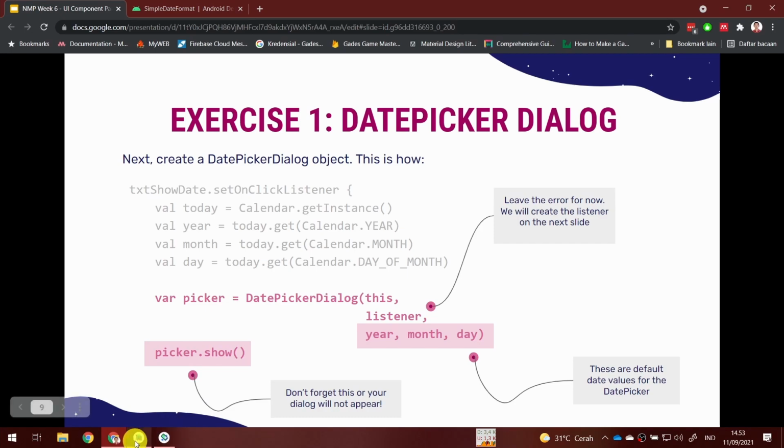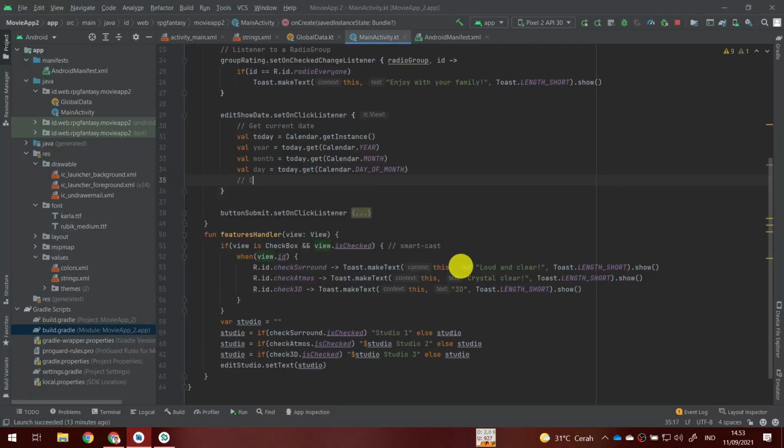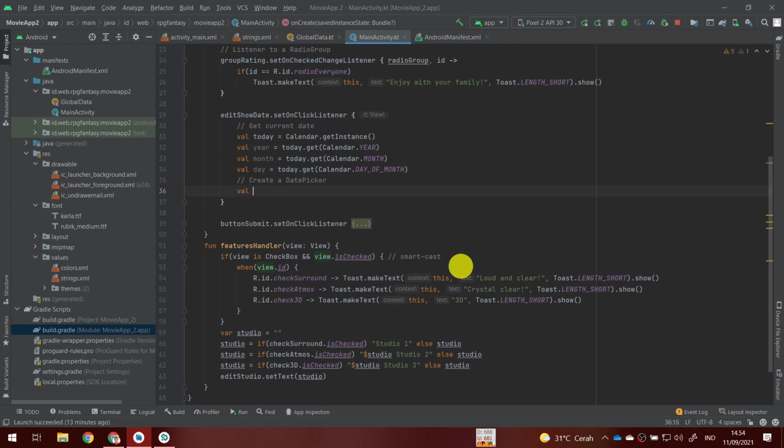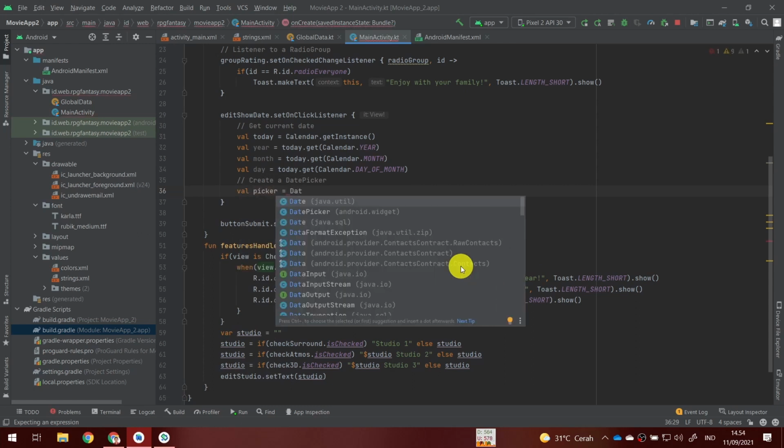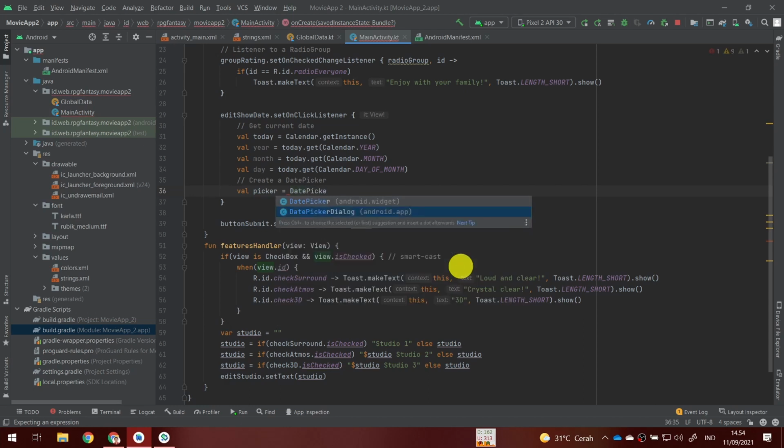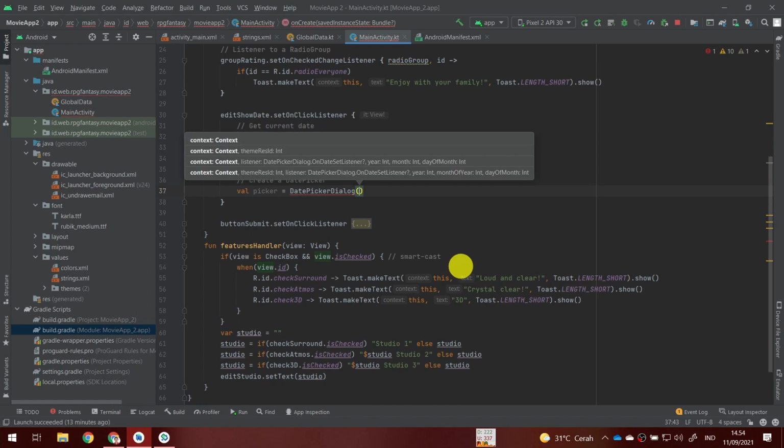Okay, let's do this. Create a date picker. Var picker equals DatePickerDialog with the arguments; we have 5 arguments. This.